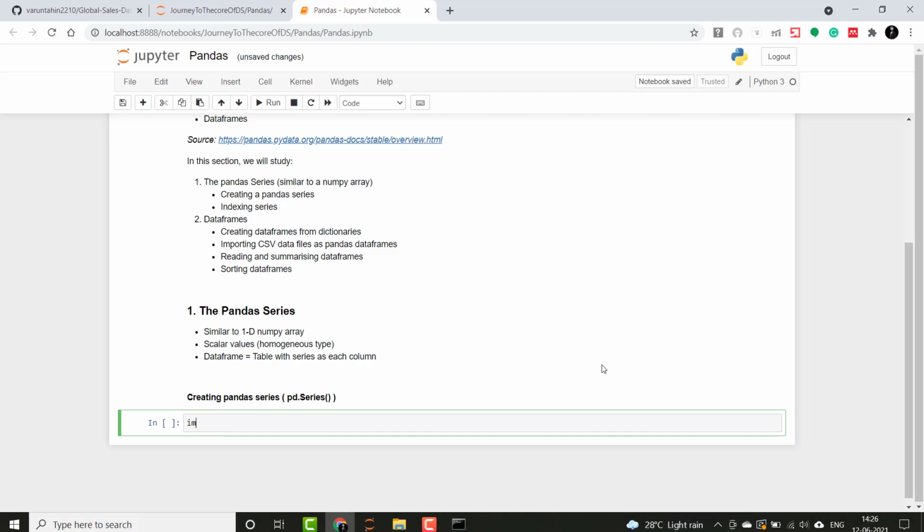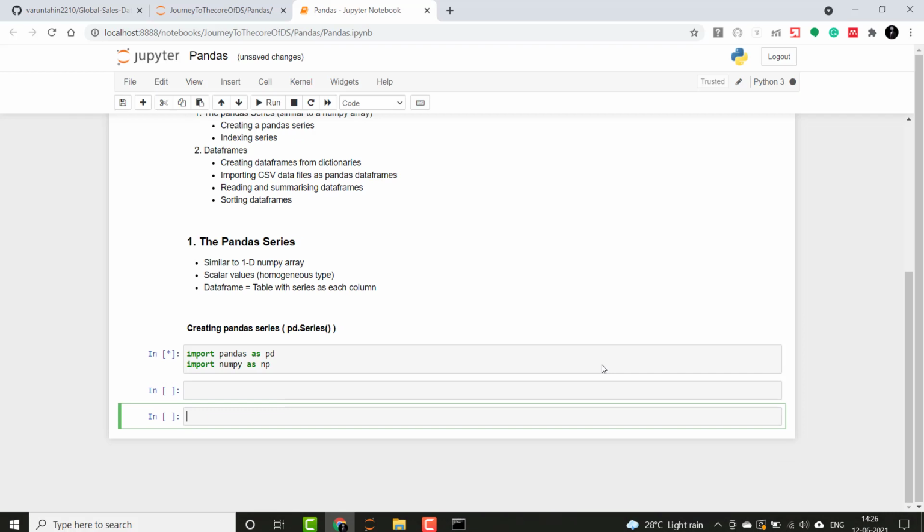I'll say import pandas as pd, and I will use numpy also, so I'll use import numpy as np. Now let's create a series and show you how it is done. So pd.Series, and then we will give a list inside it, 2, 3, 4, 5.